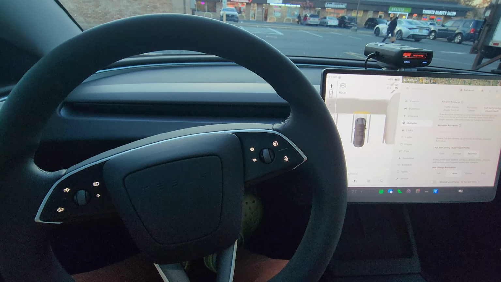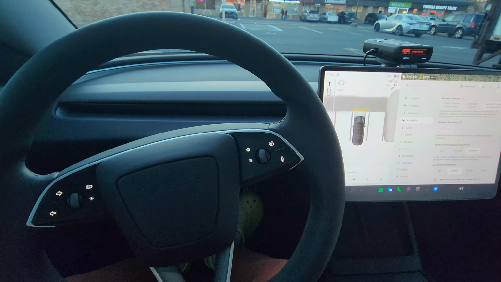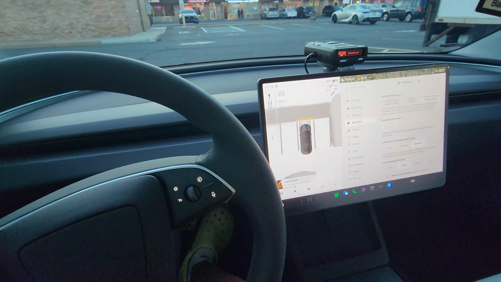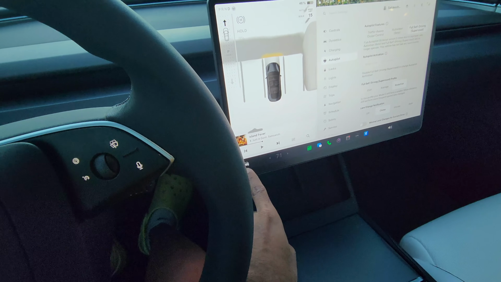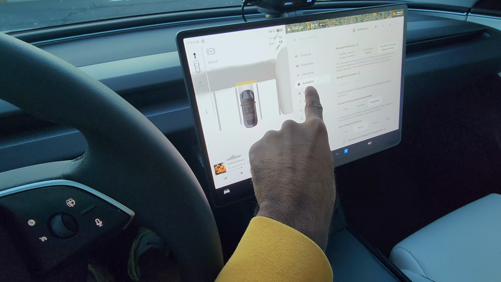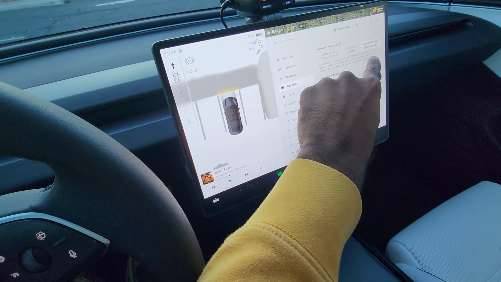All right, in this video, I'm going to do a quick demo of full self-driving using my Tesla. To enable the option, all you have to do is click this car icon on the bottom left corner over here, and then go to where it says autopilot and enable this third option that you see over here, where it says full self-driving supervised.